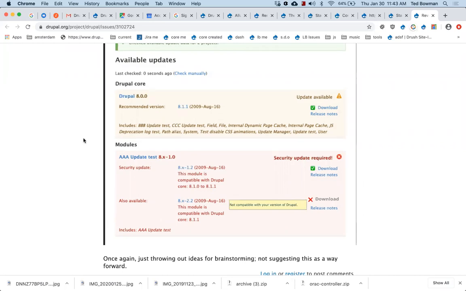Okay. I have a quick question. Is our best practice to update your contrib modules first and then core? We ran into this with Path Auto, right? So Path Auto requires 8.8.0 with the latest version. Do you update the module first or do you update core first? It's been so long since I maintained a site, I can't remember actually which is the best practice. You probably update, I don't know. I could see arguments for both.